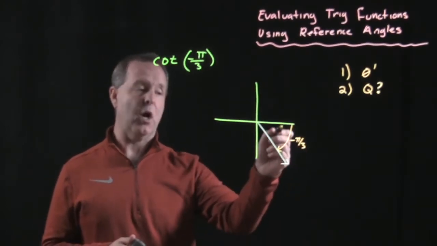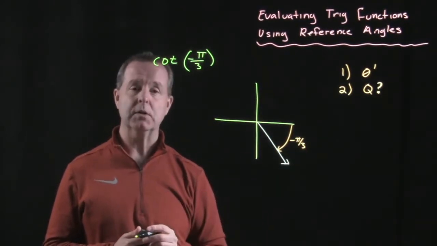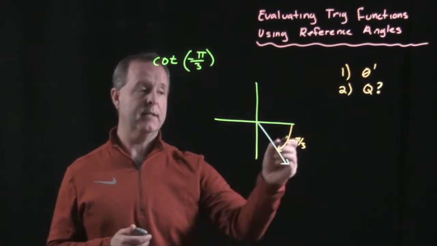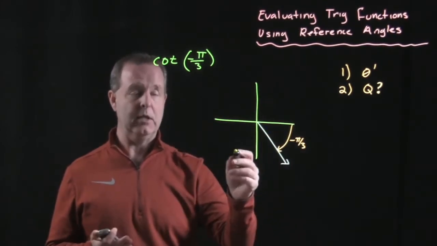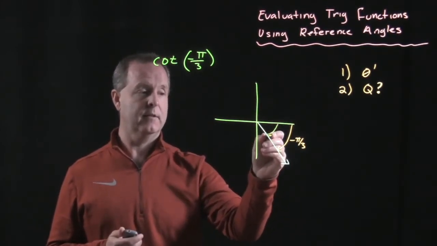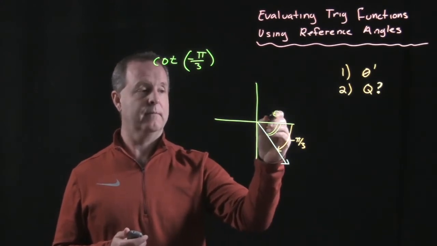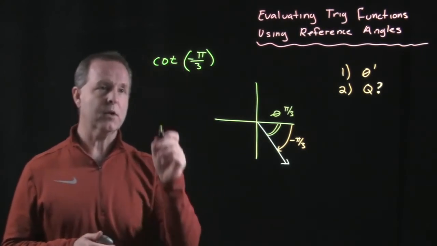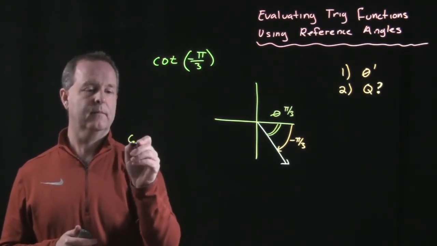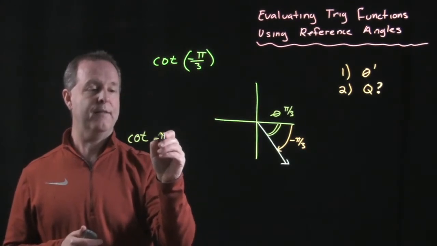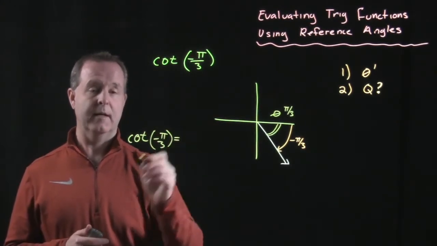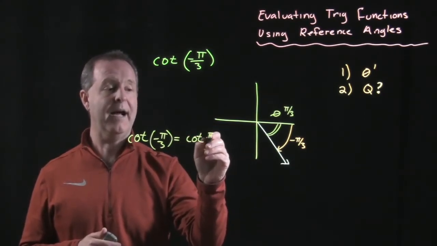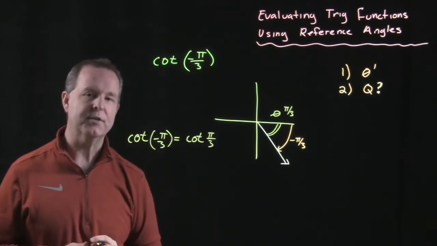And lastly, the cotangent of negative pi thirds. I have negative pi thirds already defined, so I see what my angle looks like. Two-step process. The first step is to determine what its reference angle is. So if it's a negative pi thirds, it looks like it's going to be a positive pi thirds as my reference angle going backwards, or going back to the x-axis. So the cotangent of negative pi thirds is equal to this reference angle, the cotangent of pi thirds. However, we need to determine the sign.